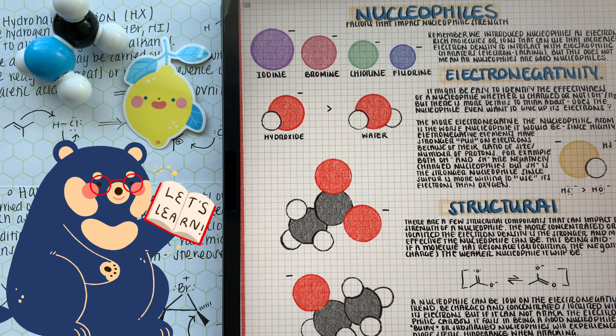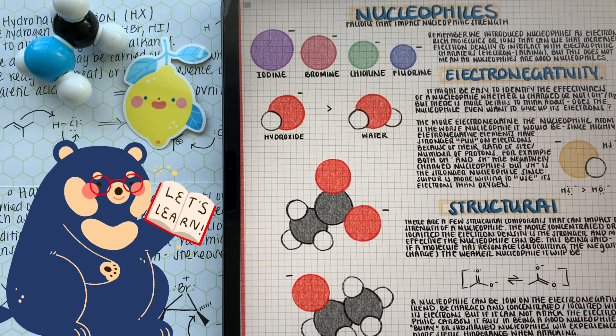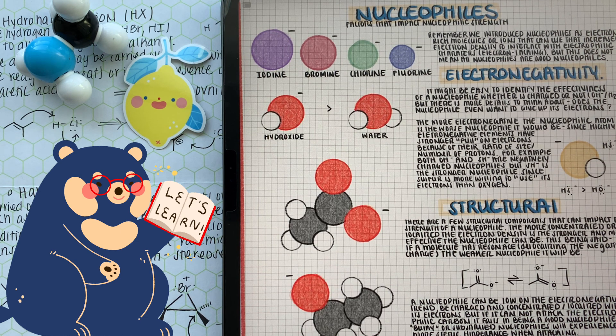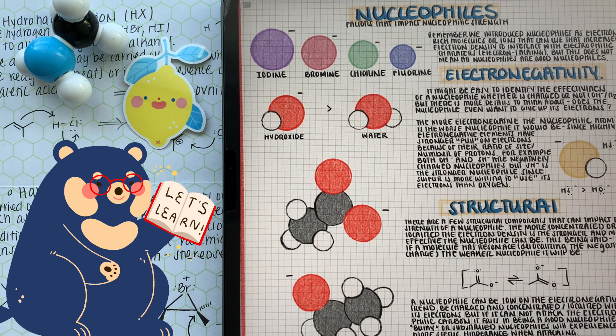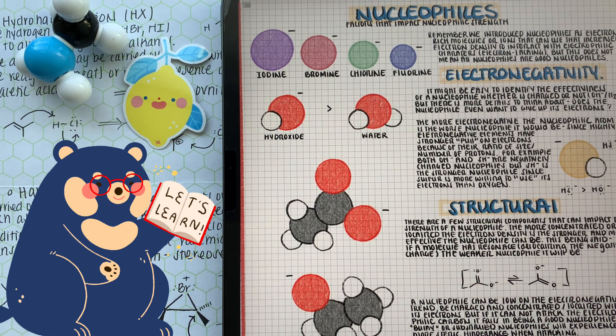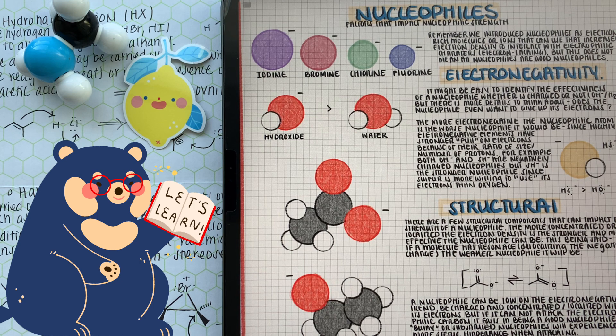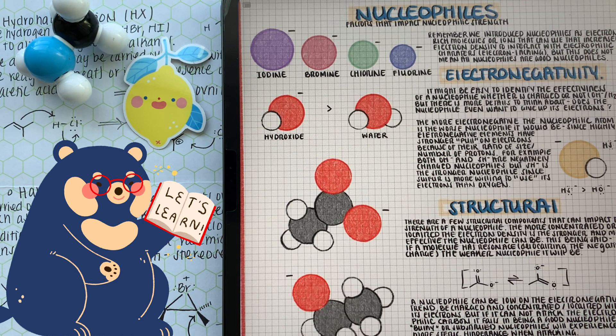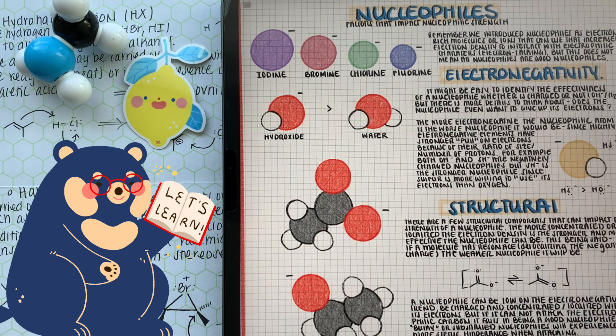That balance between high electron density and willingness to give up those electrons, that defines a nucleophile. For example, we can tell why hydroxide is a stronger nucleophile than water, since it's more electron dense. But it gets a little harder as we blur those lines. For example, why is ethoxide a stronger nucleophile than that carboxylate ion? It's because that carboxylate ion has resonance, decreasing the strength of that negative charge, whereas the ethoxide does not. So it's a very centralized and localized negative charge that can act as a nucleophile.